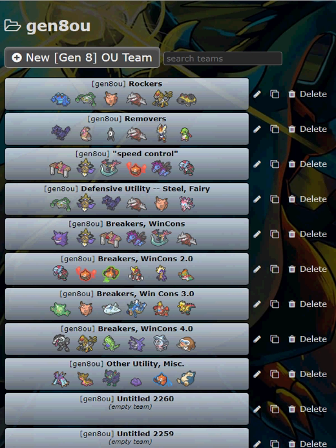Then you've got breakers, win conditions. My personal favorites right now are Gengar and Aegislash. I love the ghost types. And as you've seen through all of the lives I've posted on this channel and my Climb Up the Ladder, I think Specs Gengar is ridiculous. Nasty Plot Life Orb is probably great too. And both Specs and Band Aegislash are great.